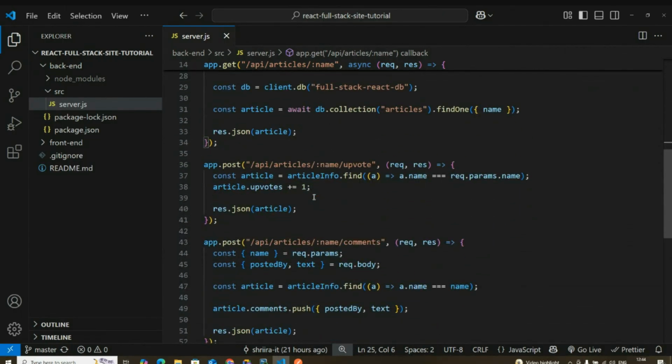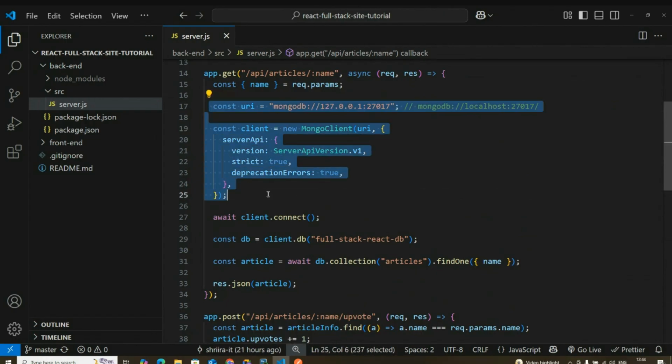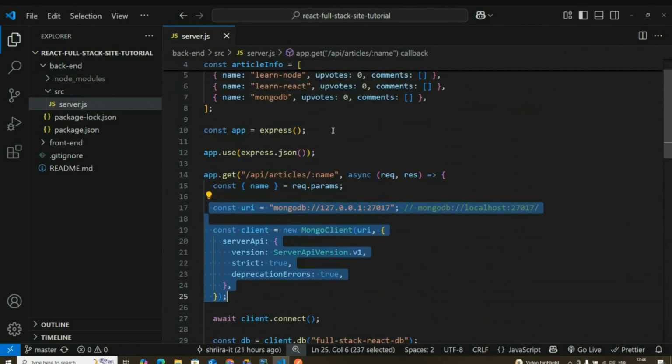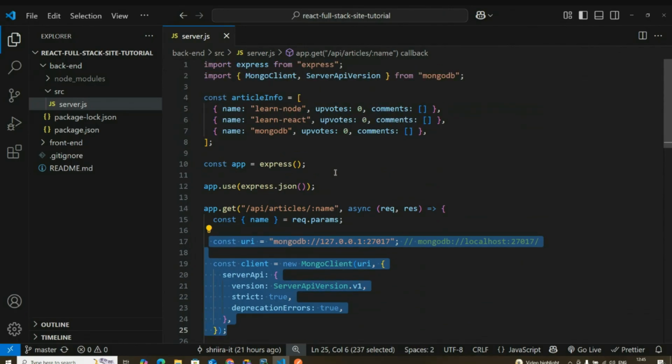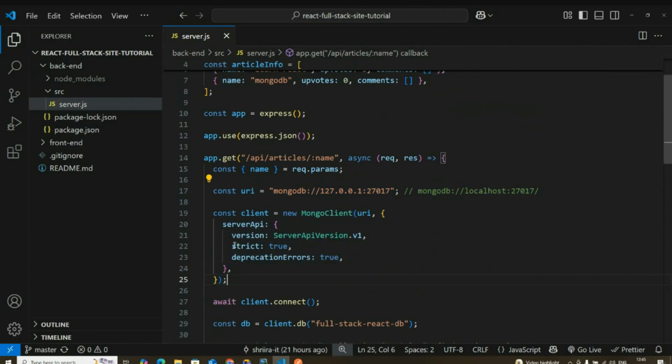And really the first thing that we need to do here is figure out a more efficient way of connecting to MongoDB. We don't want to have to copy and paste all of these lines of code into each and every endpoint. So essentially what we are going to do is make our server connect to MongoDB outside of any individual endpoint here. And we'll just refer to the connection whenever we need to interact with the database. So here is what this is going to look like.